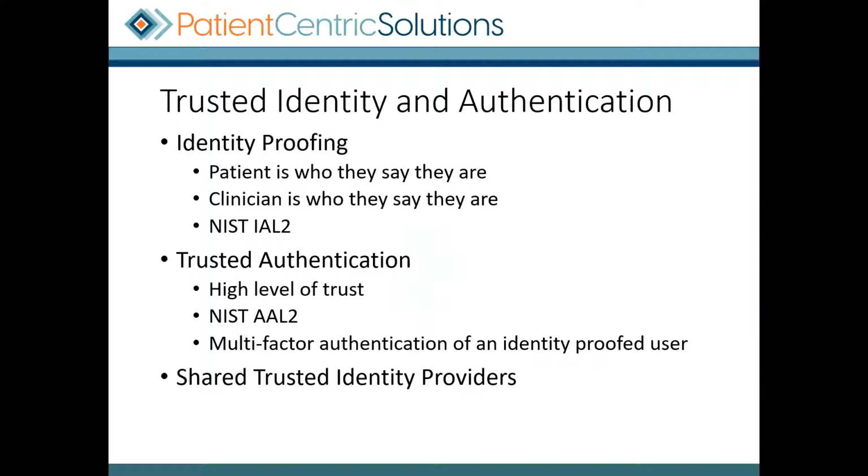Identity proofing is defined by the NIST IAL2 standard. We also need high-level multi-factor authentication as defined by the NIST AAL2 standard. When the user is identity proofed, then authenticated to the NIST AAL2 standard, we will enable very high trust authentication. With high-level identity providers in place, multiple healthcare systems can share the same trusted identity provider. This will enable cross-facility sharing. There are many other benefits to this as well. I won't go into them all today.